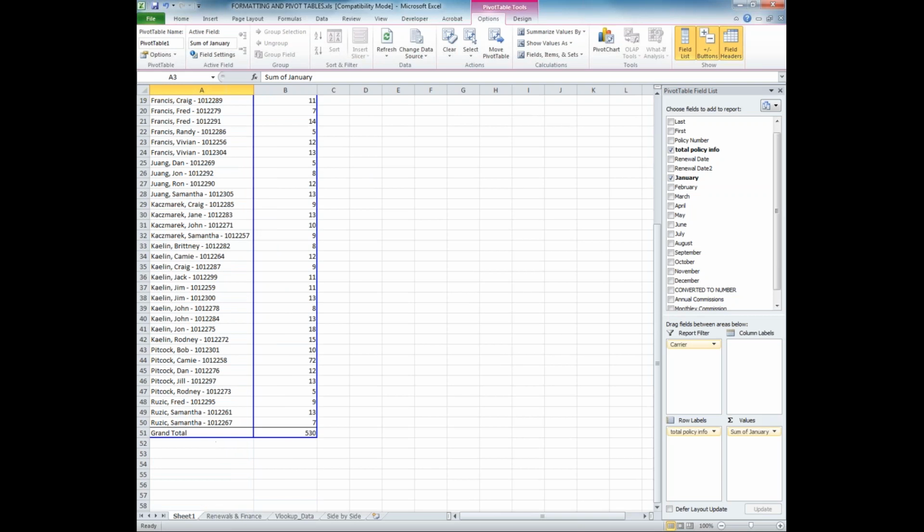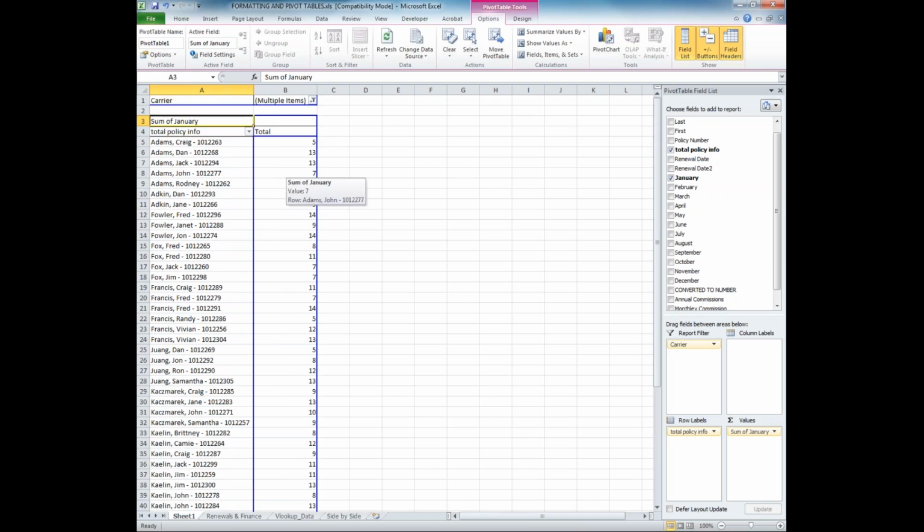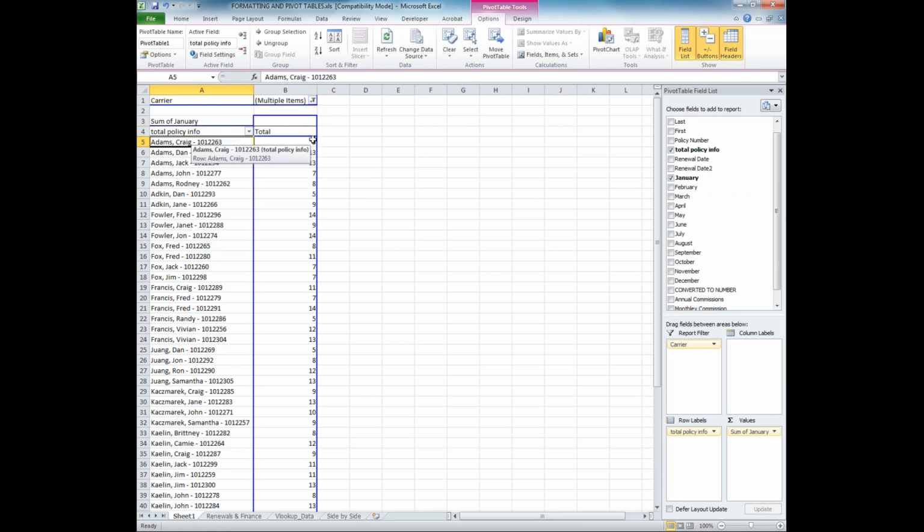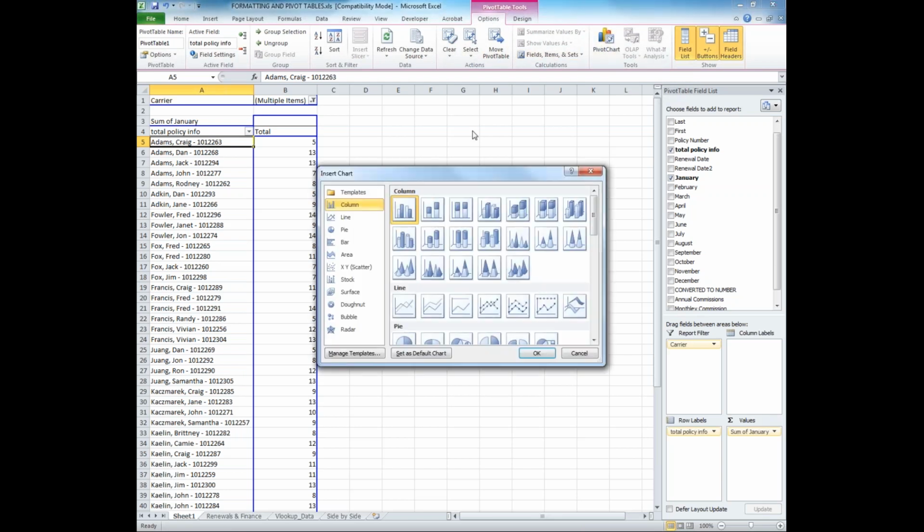But a quick question would be, which paid more, Fort Dearborn policies or, as we have specified, the Medical Mutual policies? A good quick way to view this would be in a chart or a table of some sort. We already have the table, but we don't have policies specified. So I'm going to show you how to create a pivot chart to show this. All you have to do is be under the Options tab in the pivot table and click Pivot Chart.